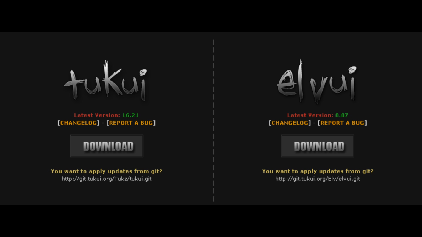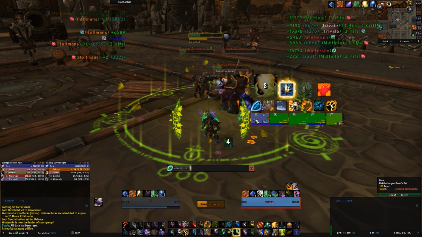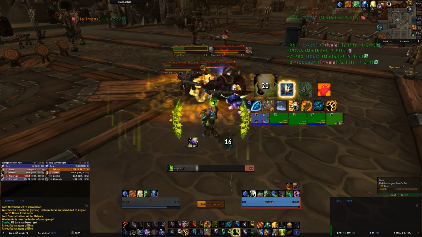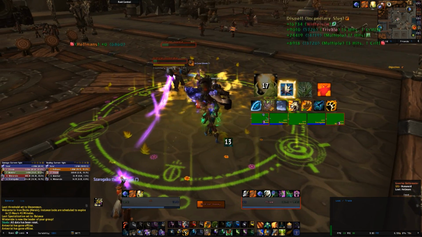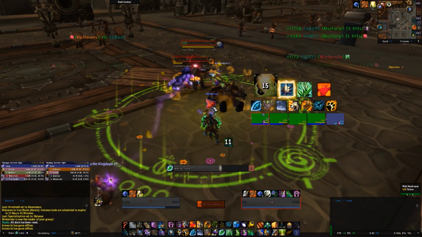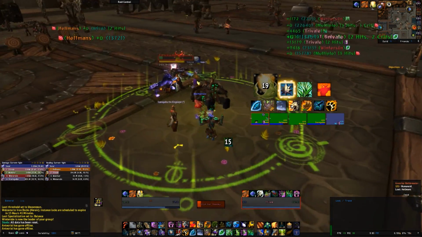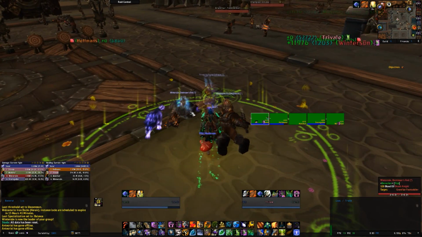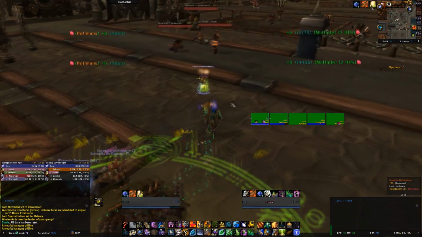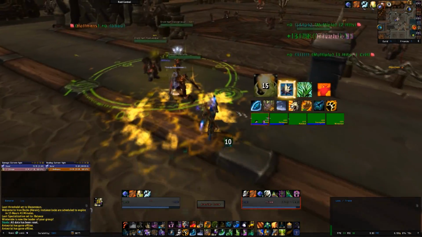But we're back, and we're gonna start off with ElvUI, one of the biggest UI packs there is in World of Warcraft. And there is a reason why ElvUI and Tukui are probably the two most used user interfaces in the entire game. They are incredibly flexible, with people having hundreds of different variations to choose from, some of them made by the developer or the creator, and most of them made by the community. And you can just click a button, it will download it.